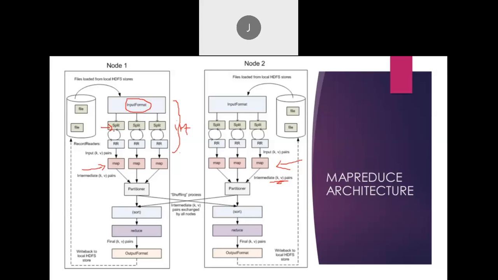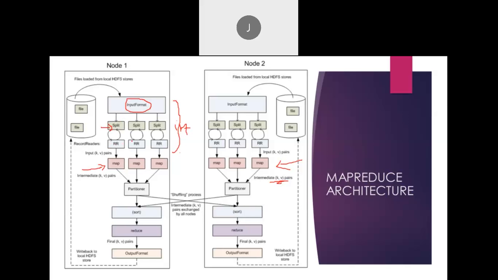Based on that input format, the split will happen. Split means the file data is divided. So we call it input splits. And then it goes to the record readers.